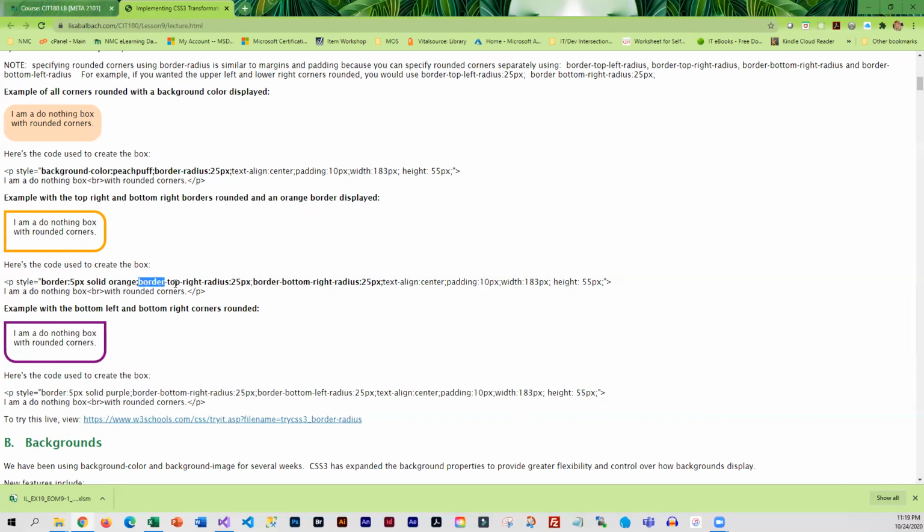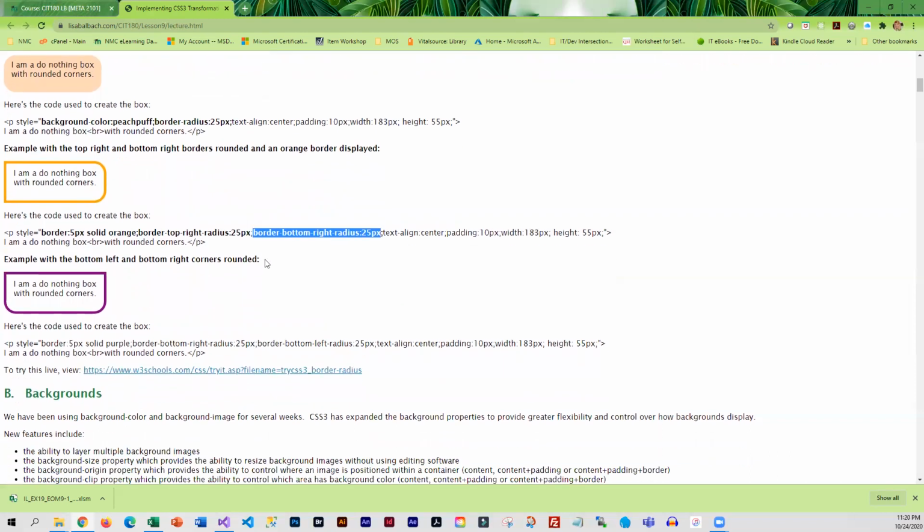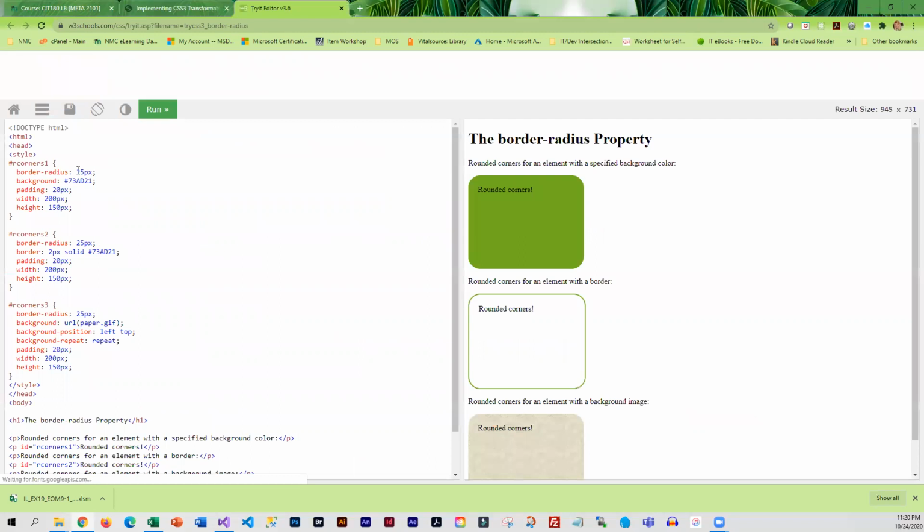You can also key in a whole lot of code and specify which ones, but that is not how I do it because that is way too much typing. So how I would probably do it is like this.